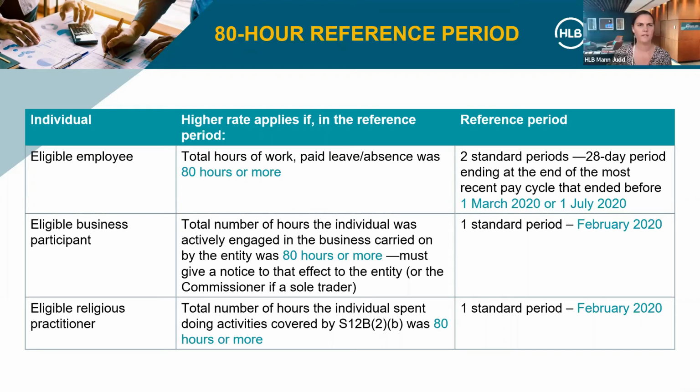Okay. If a sole trader didn't qualify for JobKeeper 1 because the income tax return for 2019 was lodged after 12 March 2020, does that test still apply for JobKeeper 2? Yeah, I mean, tricky one. I think that you still have to meet the criteria for JobKeeper 1. There might be specific things for sole traders that I'm not aware of that would be worth investigating.